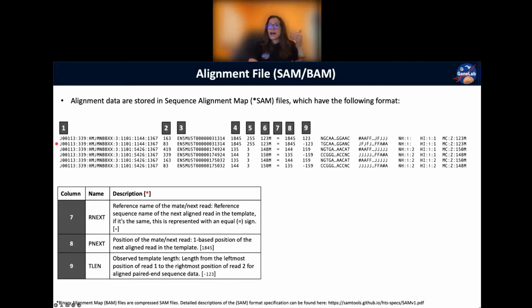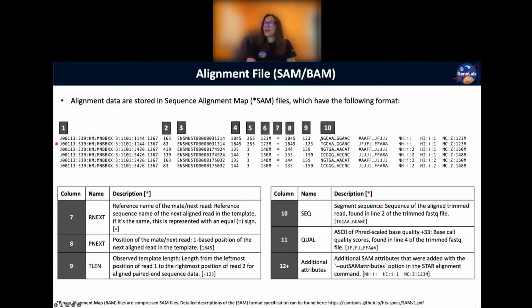And then the sign that's indicated is whether it's mapping in the same orientation as your reference or in the opposite orientation. So we see here another indication that these are mate pairs: one is in one direction relative to the reference, and the other is in the other direction relative to the reference. You see the sign differences with the insert lengths being the same.